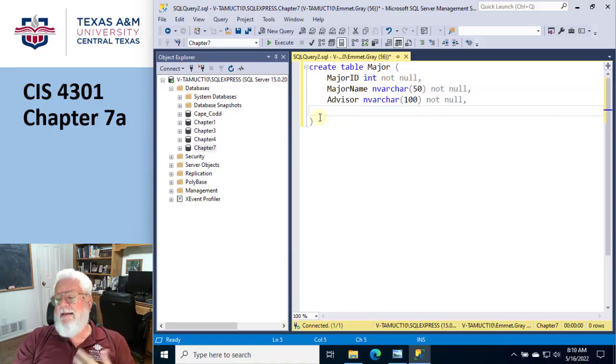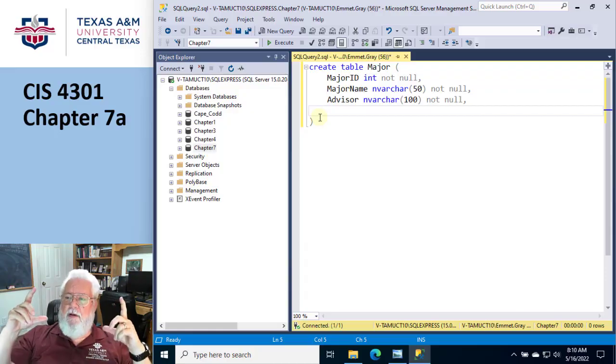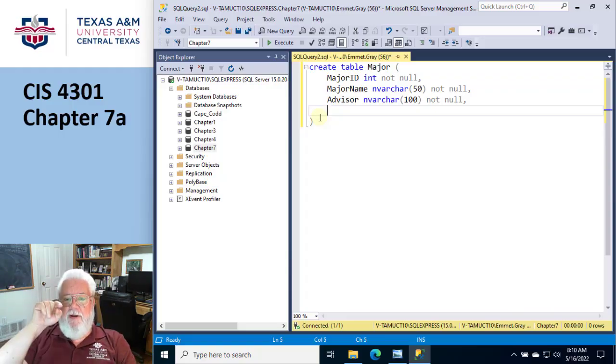Typically, you would have at least one constraint, and then maybe you might have two. If you have a strong entity, you're probably just going to have a primary key, and that's it. If you have another type, a weak entity, then you may actually have a primary key and a foreign key. So I'm going to build the constraints here, and it's done with the word constraint. Oh, I got to spell it right. Constraint, and then you have to give it a name.